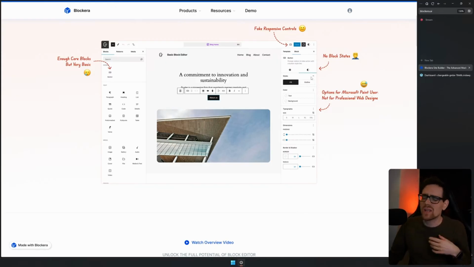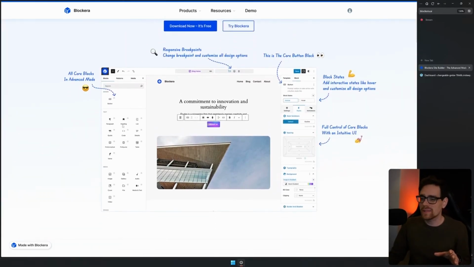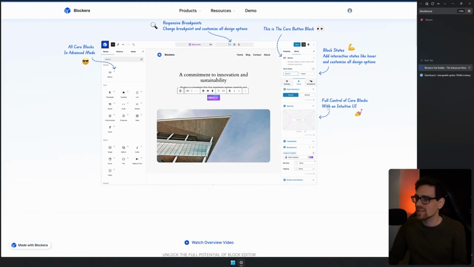Those styling options, if you are a person that creates websites using page builders or are used to using CSS, can be very limited, to be fair. And Blockera solves that. But instead of adding a lot of elements, they enhance the current elements. The way they do it is putting settings in settings, but in styles, you see that there's a lot of extra options. For instance, the spacing, the typography, and that sort of things.